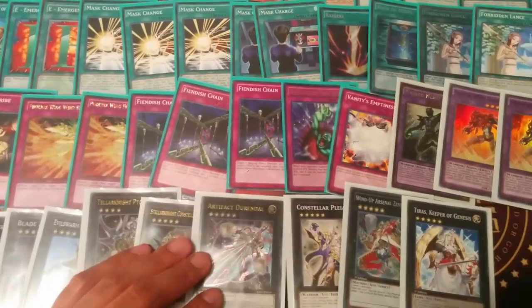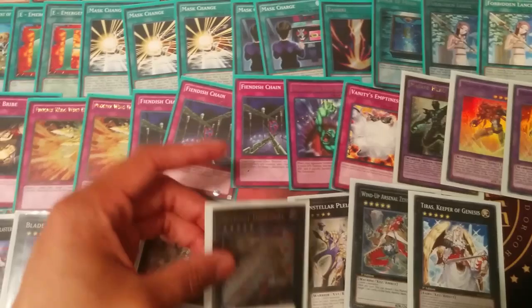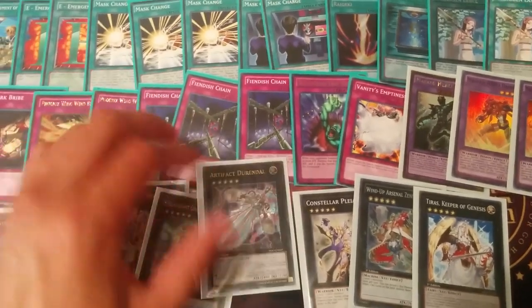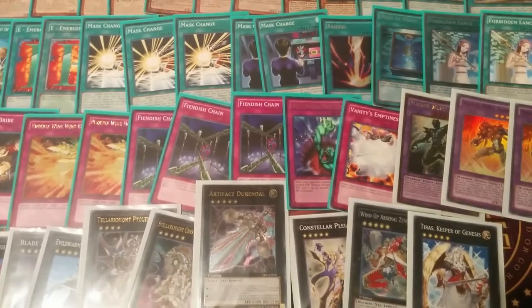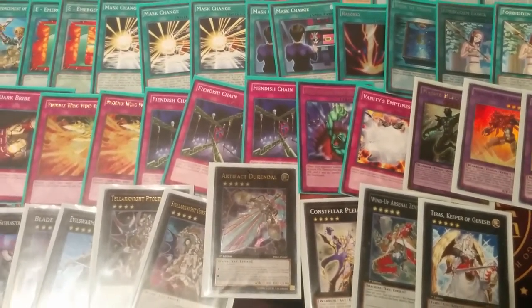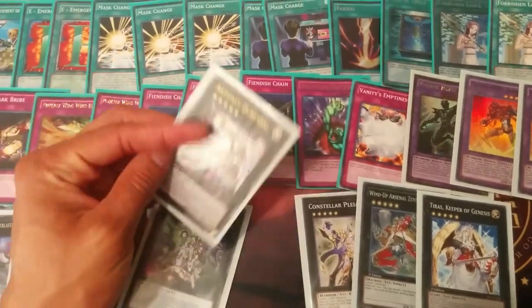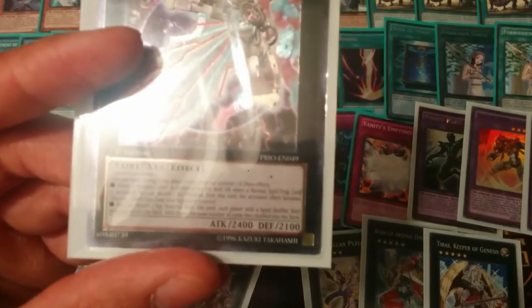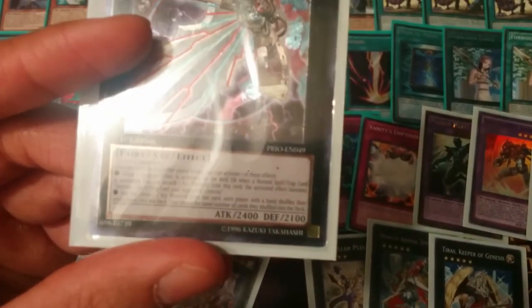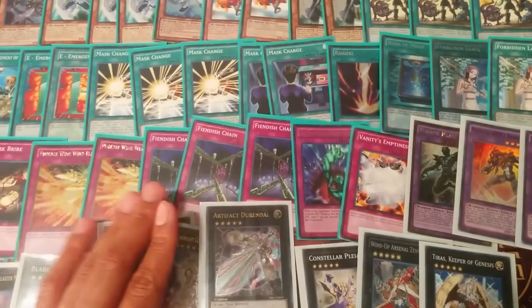But typically game 1, turn 1, when you don't know what you're playing against, you go automatically into Artifact Durandal. Or if you know you're playing against Necros, automatically Artifact Durandal. And what Durandal does, he's pretty much the American version of Cyber Dragon Infinity that I'm currently running. And for the first effect, if it focuses, you could basically change the effect of a monster, spell, or trap to pop one of your back rows.